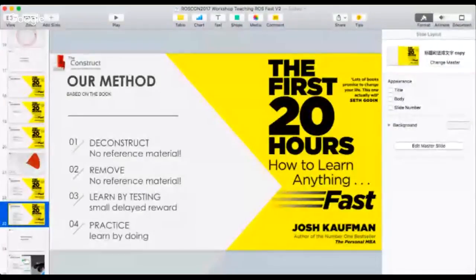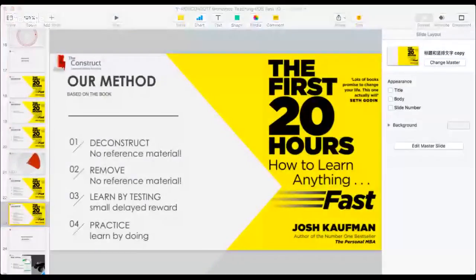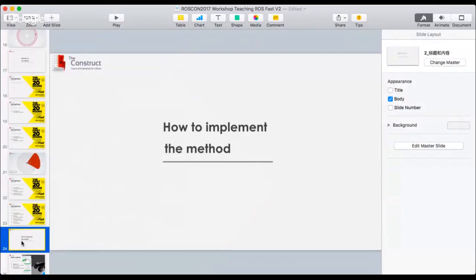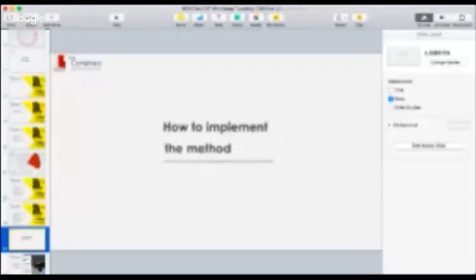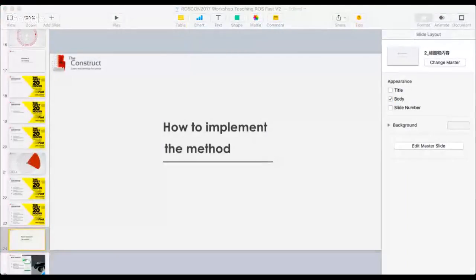Okay, so far so good. So here we have the method, and now we are going to move into how to implement this method. I would like to know if there is any question now in the chat. If you want to ask something up to here, or otherwise, we move directly to the next section. Okay, no questions? Great. So moving to the next section.